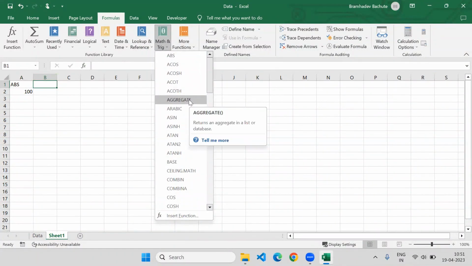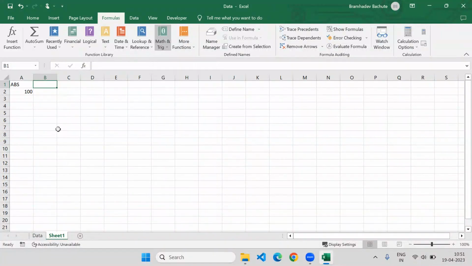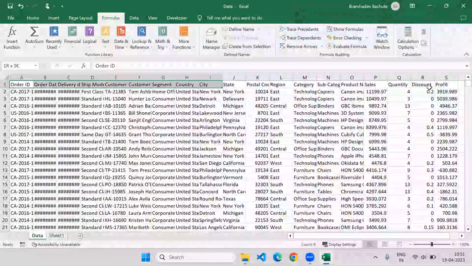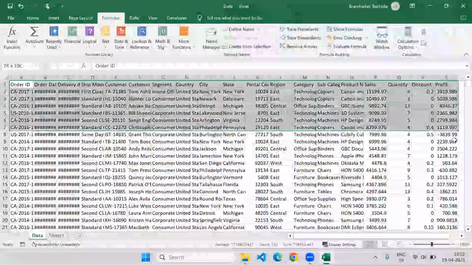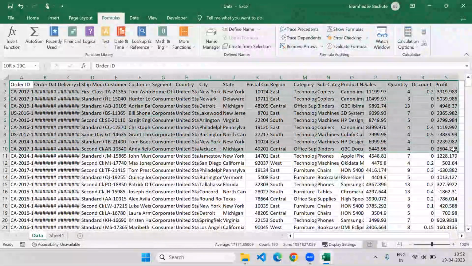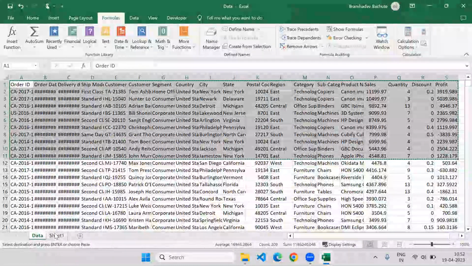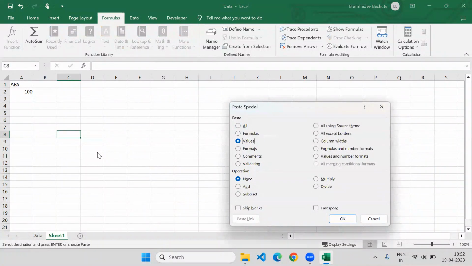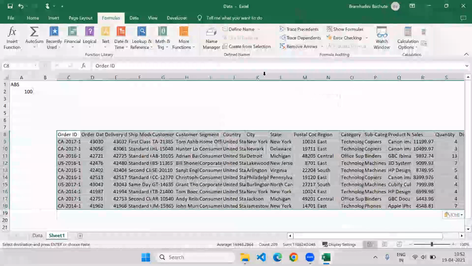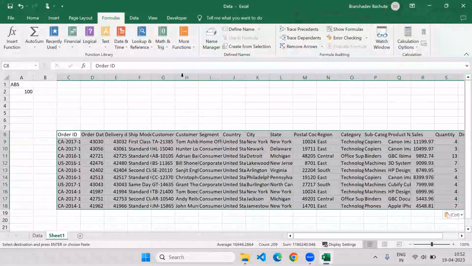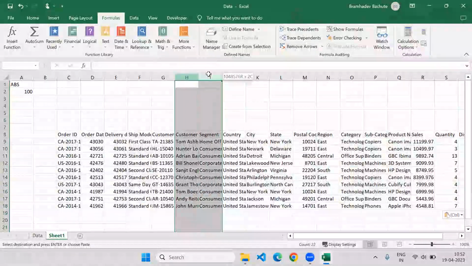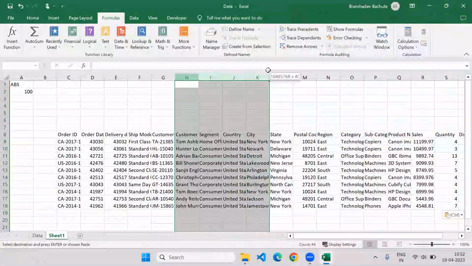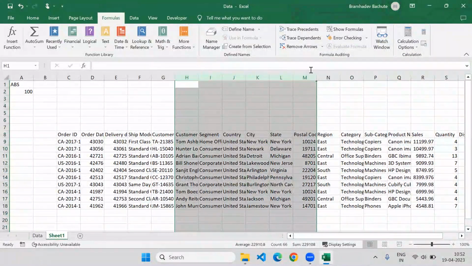Trigonometric we don't need. There is a function called aggregate. If I have values, I will select some sample data, 1 2 3 11. I will select some sample data from the data set I have. I don't need customer name, country, city, state; region and the rest I will keep.